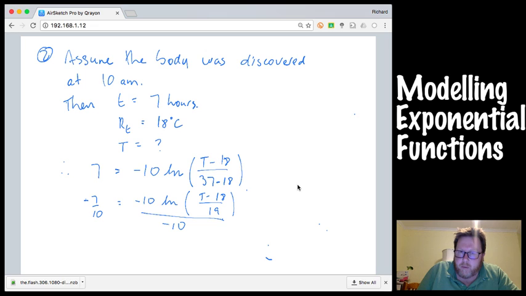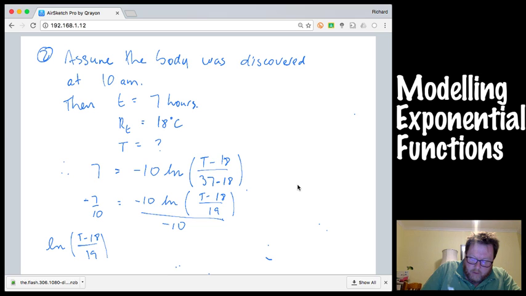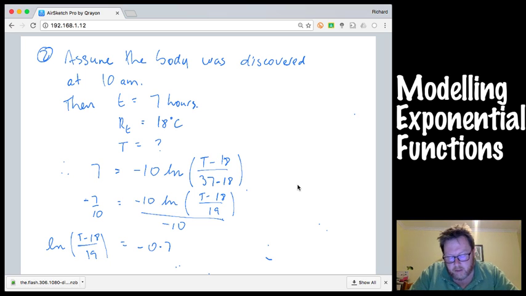Now I know I'm going to be working with decimals here, so I think I might just cut my losses now and put the log over this side for a start. Let's try again. The log of (t minus 18) over 19 is equal to negative 0.7. There we go, 7/10, negative 0.7. Alrighty, it is now time to work out what to do. We can use our definition of logs, right?